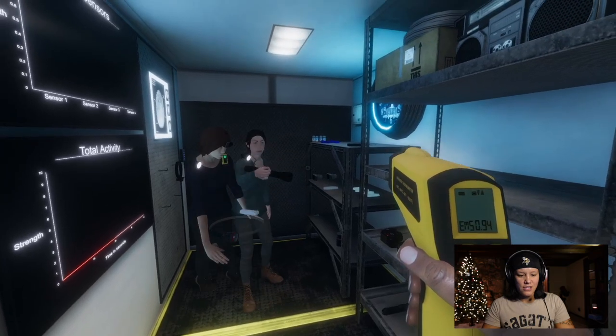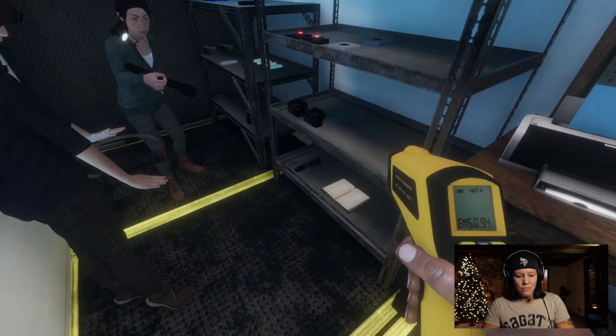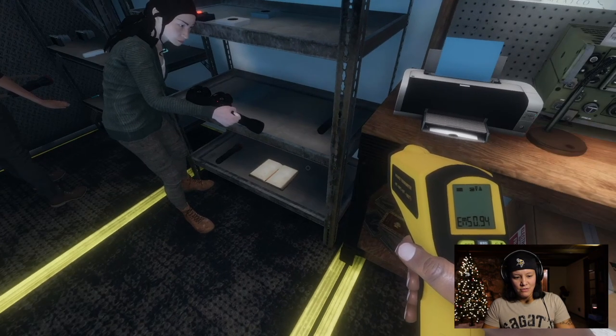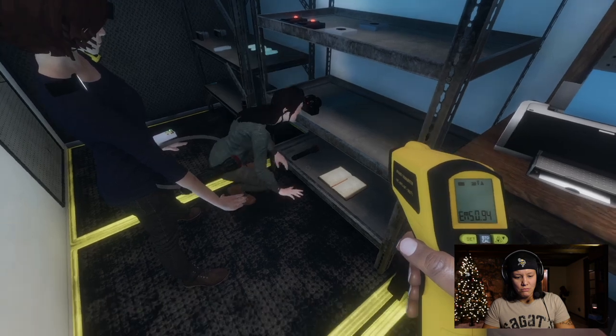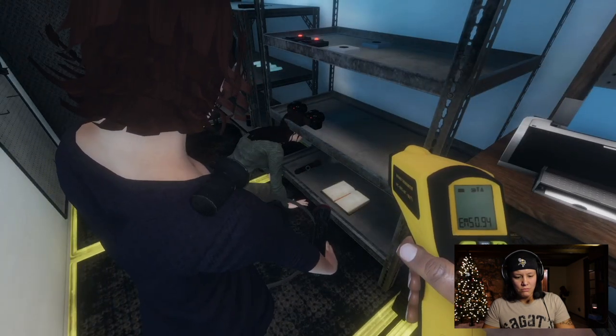I got a regular flashlight. Is it on? You need the short one on the bottom. Okay, drop the red one. How do I drop it? Push G. F will place and G will throw. Yes. So E, that bad boy.